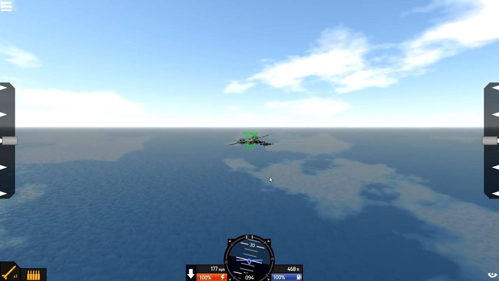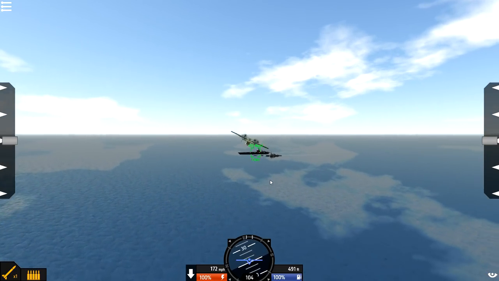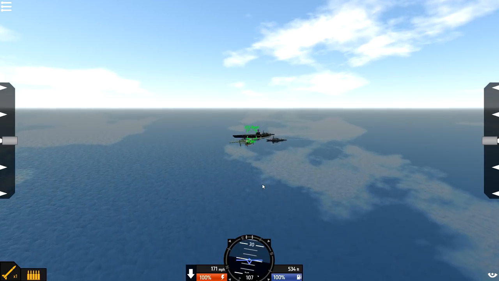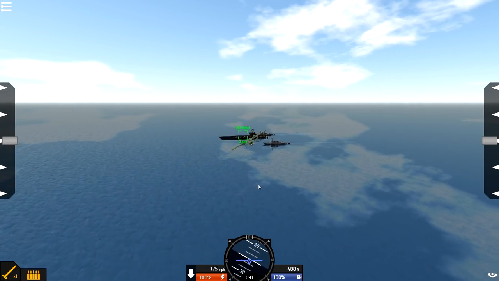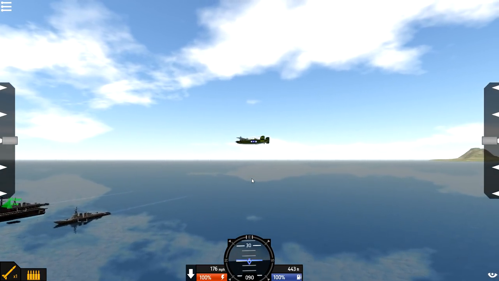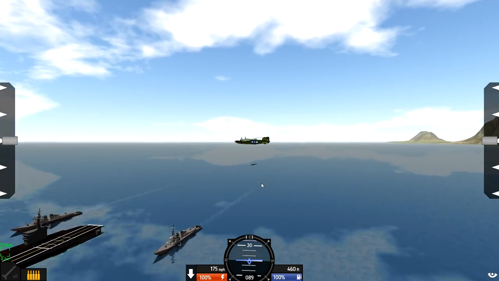All right, come on. The thing that I'm actually going to aim for is the bridge rather than anything else, because it's the biggest bit of the boat. It is most definitely the biggest bit of the boat. All right, turn left slightly. I don't know how far away we have to be to drop it. I don't know. All right, 3, 2, 1. Dropping. I dropped it.